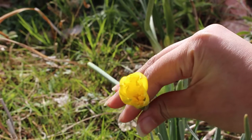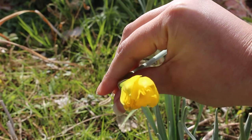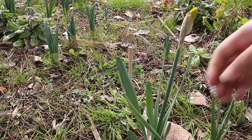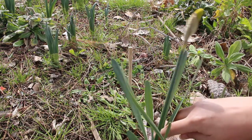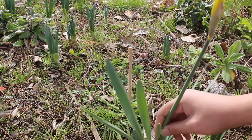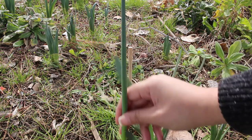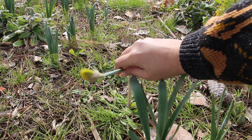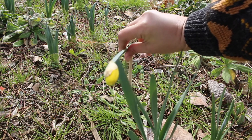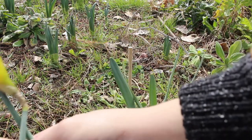I am in Southern California high desert, zone 8b — hence the reason why my daffodils bloom so early. If you are in warmer areas you will notice the daffodils bloom early, because by March warmer temperatures start to set in and our spring is very short here in the desert. Currently I am harvesting two flowers from the daffodils: this bud form is going to open up and last anywhere from five to seven days.